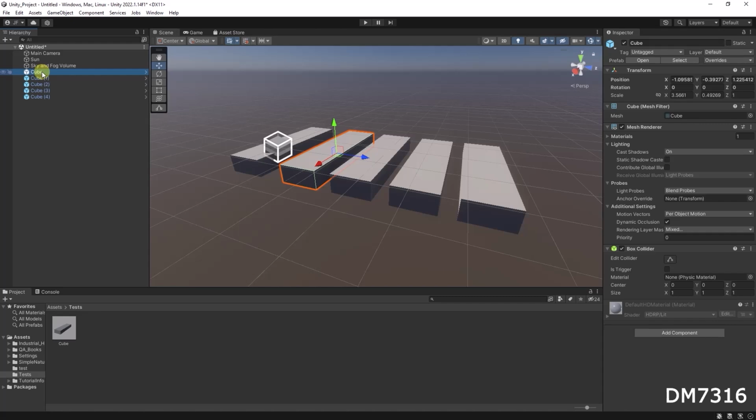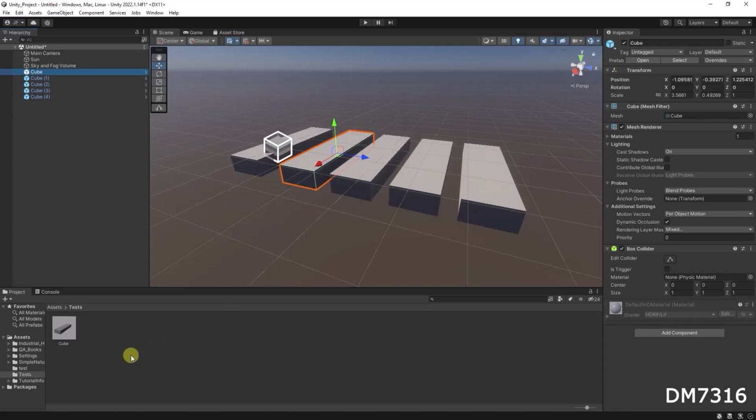So if it's a big object with thousands of polygons, like a tree, every time I duplicate the tree, I have more and more polygons. But if this tree is a prefab, it will load in memory only one time the tree, and it will just duplicate it, but not really duplicate the vertex. It will just know the same tree is at different positions.